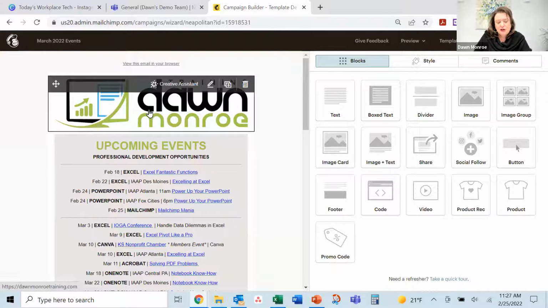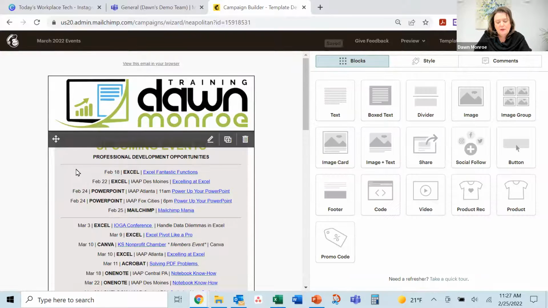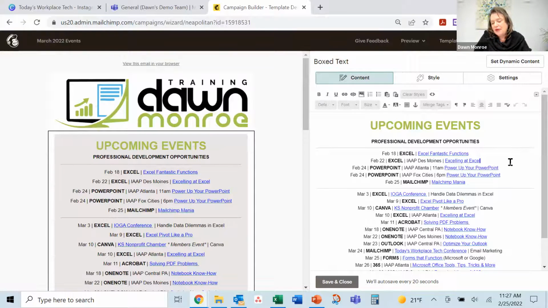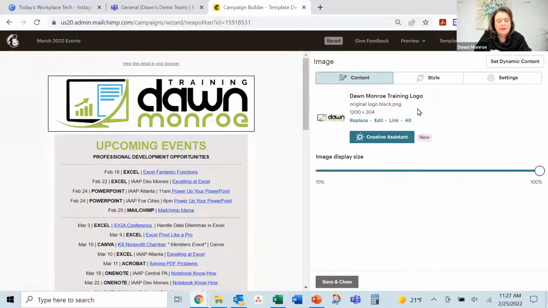All of these are little chunks. And so I like my logo at the top. And then I have a chunk. Now, the part that I thought was confusing with Mailchimp's editor was that you click on the chunk, the block on the left side, but you actually do the editing over on the right side. Each time you click on the piece, it activates it on the right.